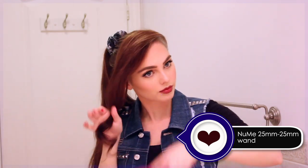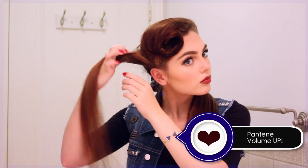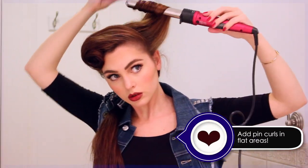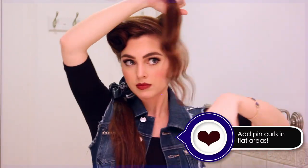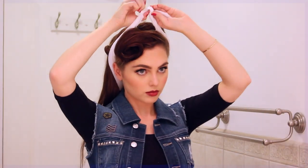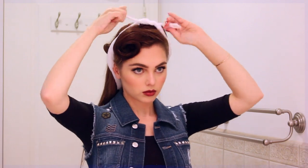Smooth this over and curl the bottom of the section, then brush out the curl. This look is very '13 Going on 30.' Now create the pin curl swirl — spray as you swirl to keep the roll in place. I'm using Pantene Volume Up and a couple of bobby pins to carefully secure it. For more balance, I've created a little poof by twisting the hair and pinning it in place, then another by curling and twisting again, so you have detail on all sides. I still have my hair in a pony and I'm taking a cloth headband, twisting and tying it like we did with the bandana.